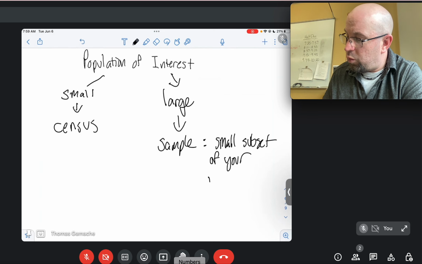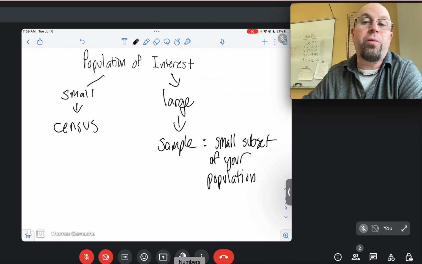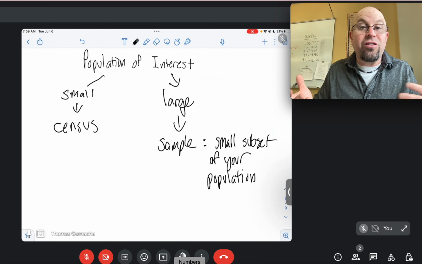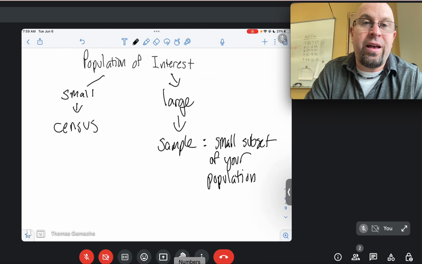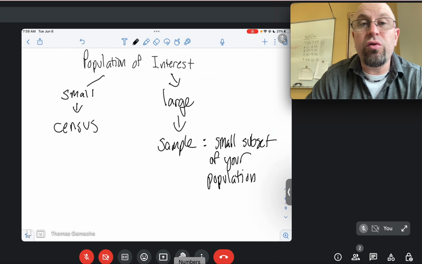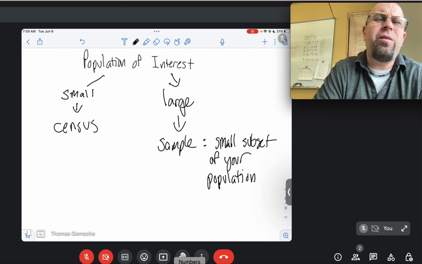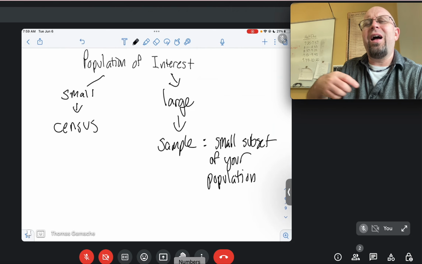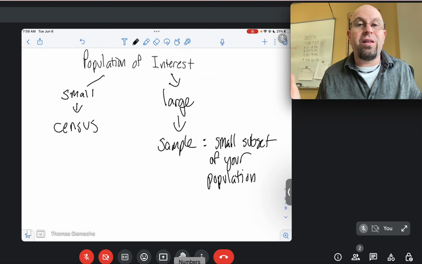Now, ideally, you want your sample to be random, and you want it to resemble what your population looks like. You want it to be like a nice small snapshot of it. That's really important, so that's why we always do things randomly as far as getting a sample. You're going to learn about all sorts of different types of samples. The thing you just want to remember is you always want it to be random. And when I say random, it's not 'I'm going to close my eyes and just randomly point at something,' or eeny, meeny, miny, mo, something like that.